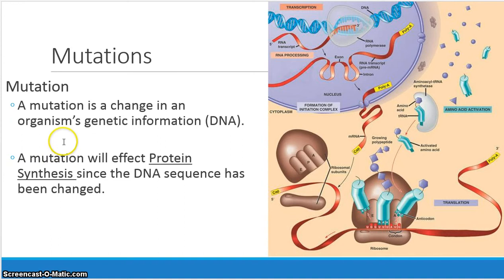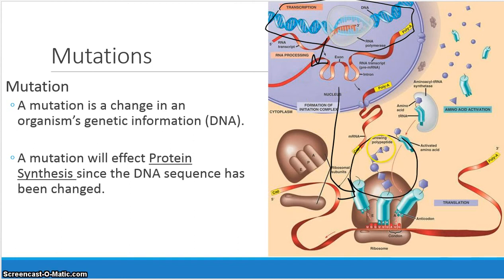A mutation is a change in an organism's genetic information. And so it is some kind of a change in the DNA. And so we're taking something inside of this DNA sequence here and we're changing it. And what we've been studying is this idea of protein synthesis and how the DNA turns into messenger RNA, which will then come down here and turn into a protein for us. And so what we'll find out is that this mutation, or this change in the DNA, will then affect our protein sequence, or our end result that we're desiring.